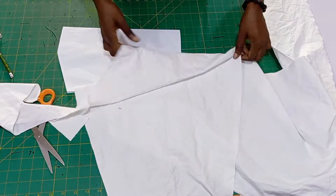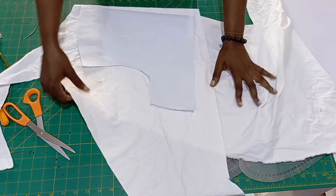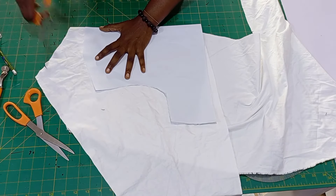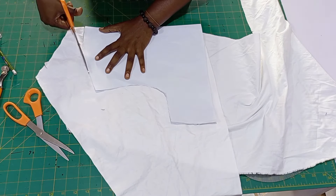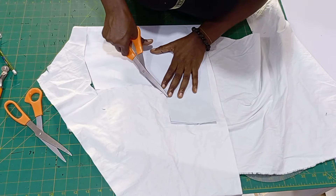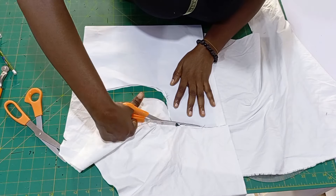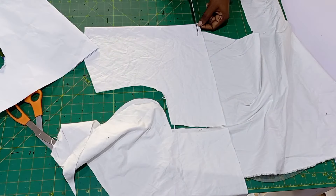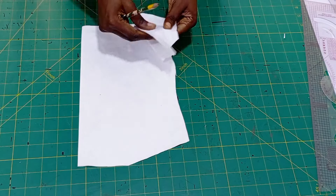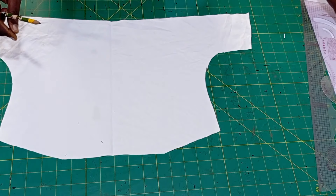Place it on your fashion fabric and cut. As I said, you can just cut directly on your fabric instead of cutting it on the pattern paper first. I think I did this before I realized I'm supposed to just place my pattern on my fabric and cut. After that, I went ahead to open the top. I iron the middle so I can have that middle line.